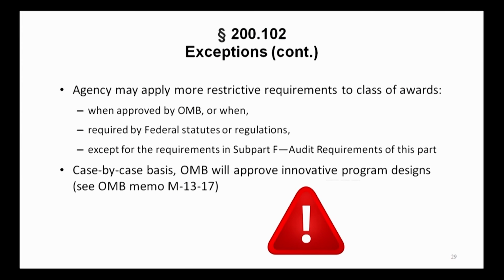Okay. Now, there may be some exceptions to this. Again, we're looking at the general provisions under 102. It's possible that the agency could have special requirements as specified by regulations, other program regulations, or OMB. There is, however, a strong interest in maintaining consistent standards for audit purposes. And OMB is also authorizing uniform guidance to consider innovative program designs. If there's an agency that wants to experiment with different delivery programs, they can work with OMB to test that.